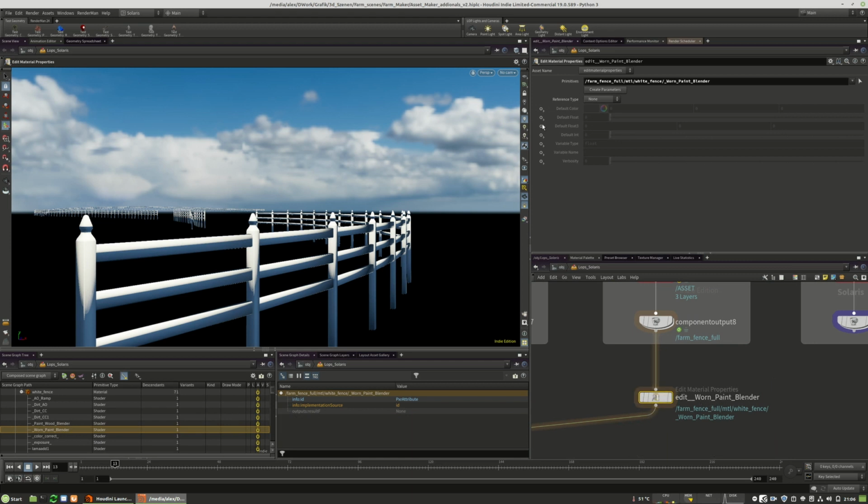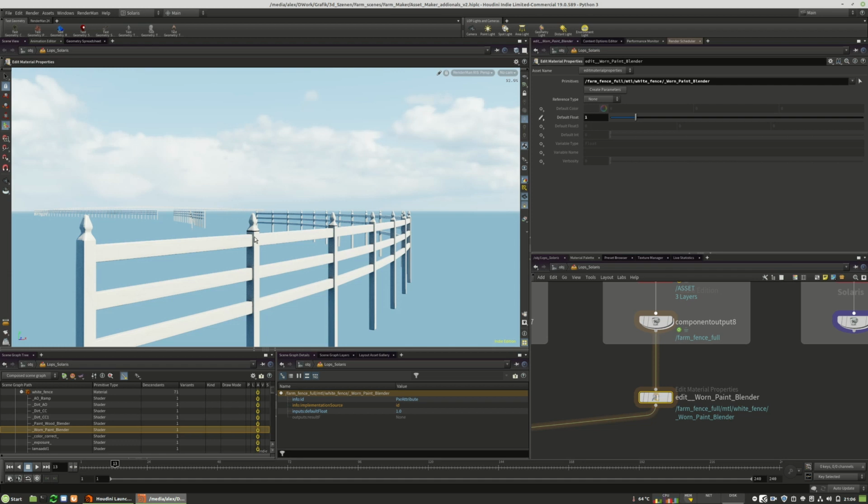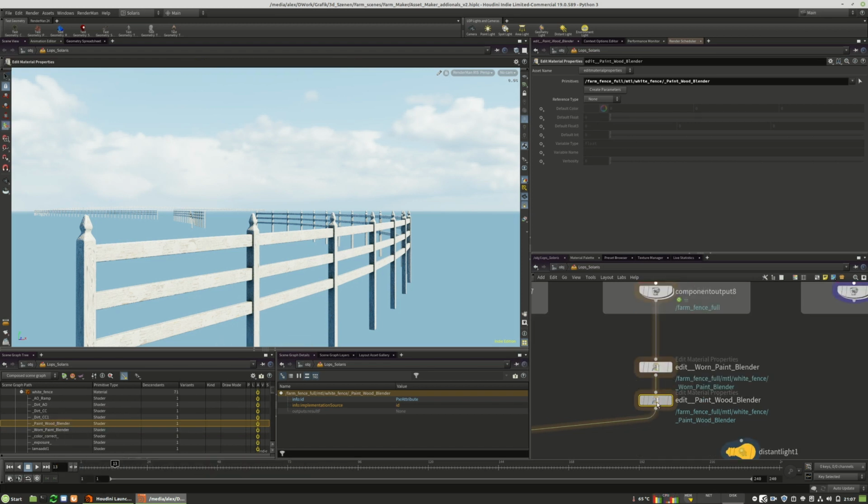So I provided all these buttons so that we can change material. When I restart the render, you will see we now have a worn version of it. So it's not that clean, and some of the paint crippled. And we also have a wood one, of course, so I can change that too. And here we have the wood one. So I tried to get the most out of each asset.